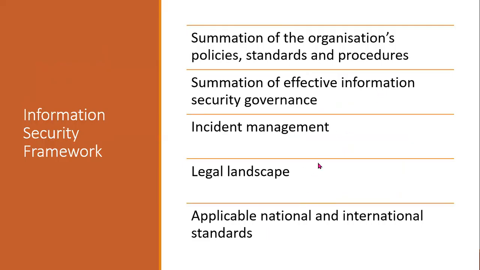What is an information security framework? That is a summary of the organization's policies, standards, and procedures. Also a summary of effective information security governance. We need to monitor our information security governance to make sure it's actually effective, that it's having the required effect. It also includes incident management, how we prepare for incidents, how we respond to incidents, and how we recover from incidents.